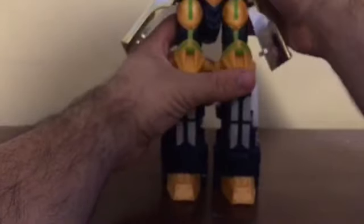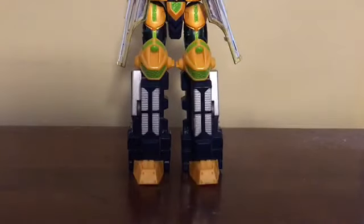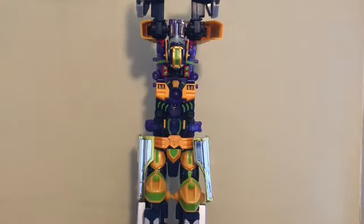Again, to stand, might as well try to get them straightened out. I think it was like that. Okay. All right, so that's it for the lower body. So we've got all the legs transformed and ready. Now we're going to do the upper torso and the arms.